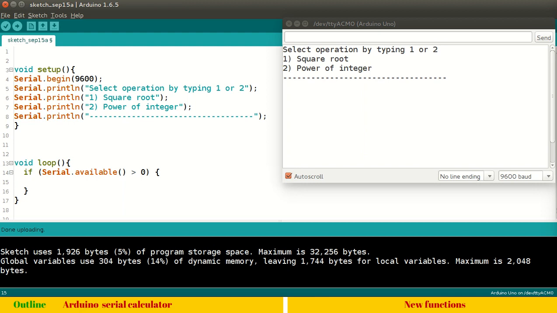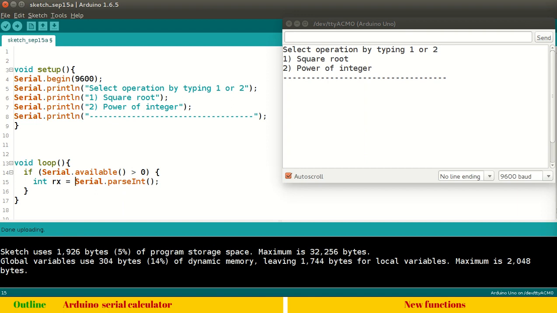Then read. We know that the read function reads in ASCII, so we'll use Serial.parseInt, which will read directly as an integer. Let's store it in a value, say rx.